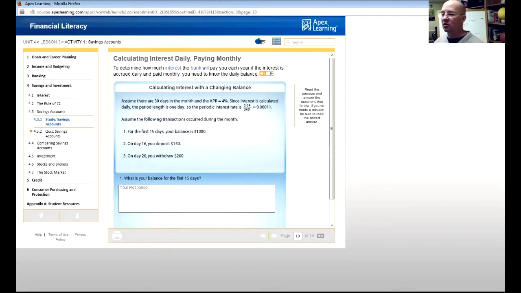Okay. Since interest is calculated on a daily basis, you're needing to figure out the periodic interest rate. Okay, so you're going to take the interest rate in a decimal form, which means you're going to move that decimal place over 2 places to the left, okay, and divide it by 365 because interest is calculated on a daily basis. And this is going to tell you about approximately how much interest you will earn on a daily basis, okay? So that is your periodic interest formula, okay?